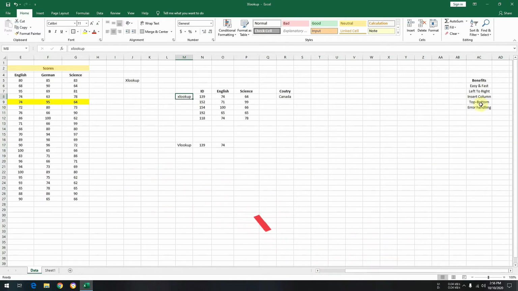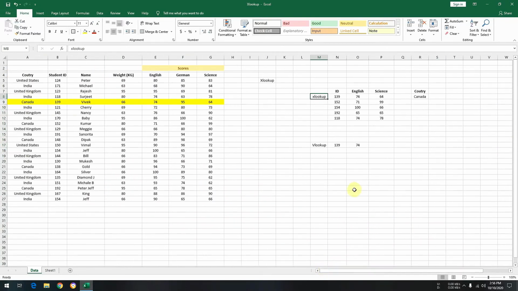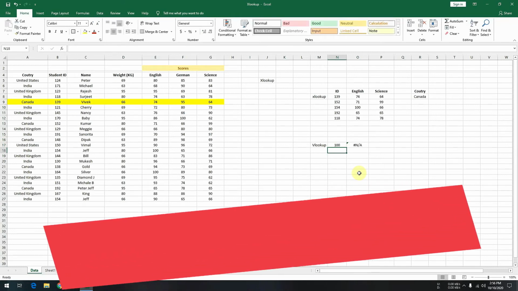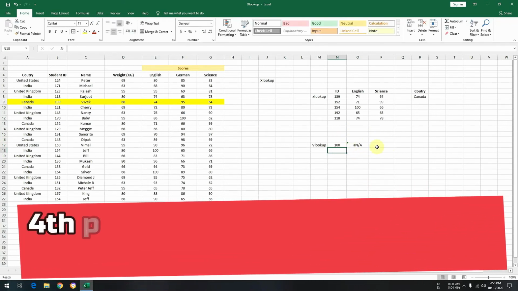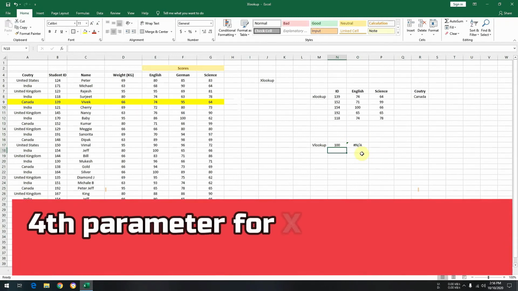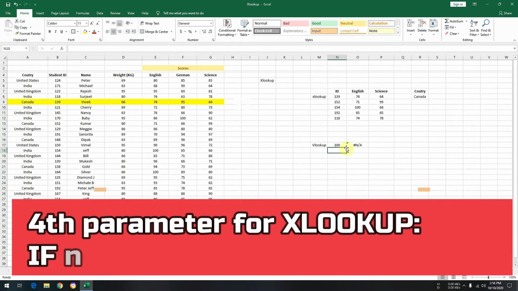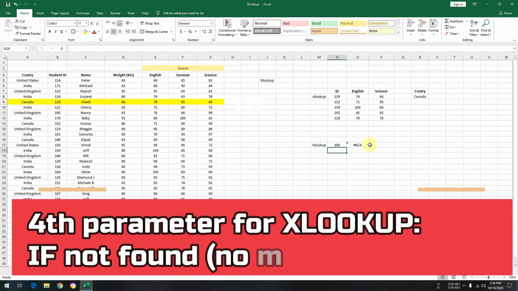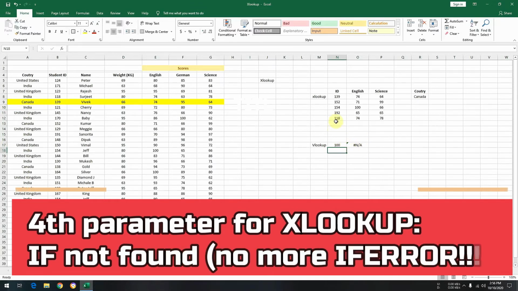Other than that, let's talk about 2 more benefits, how XLOOKUP is better than VLOOKUP. So for error handling, VLOOKUP will always give you the answer as #NA. Let me show you an example. For example, I do not have any ID with the number 100. So you can see this is the error coming. You need to combine another IFERROR formula if you want to eliminate this #NA that is looking ugly, right? However, in XLOOKUP we have an option available.